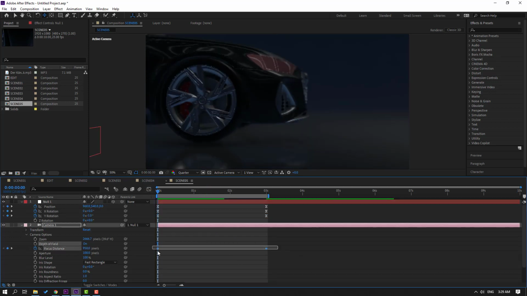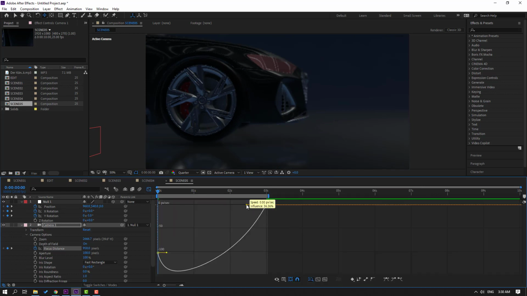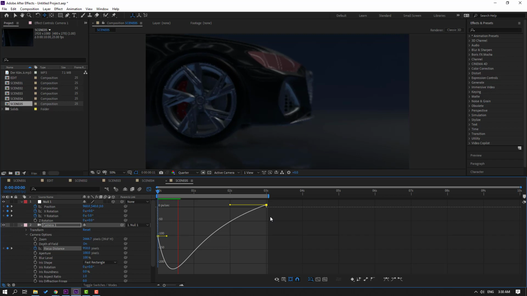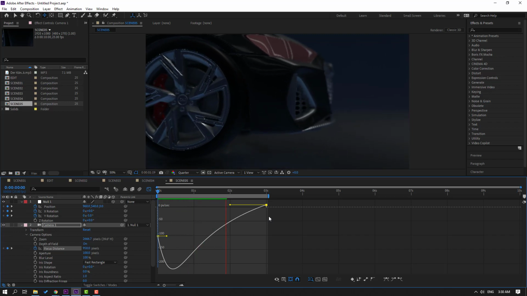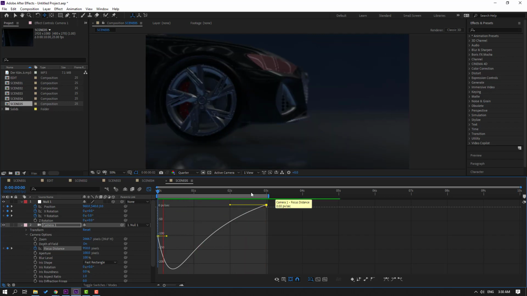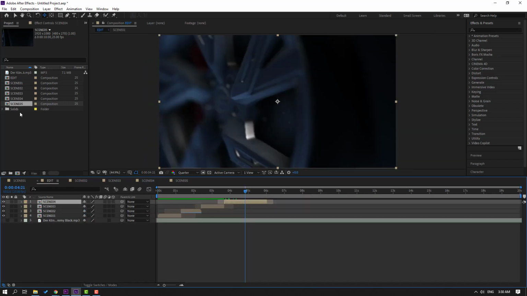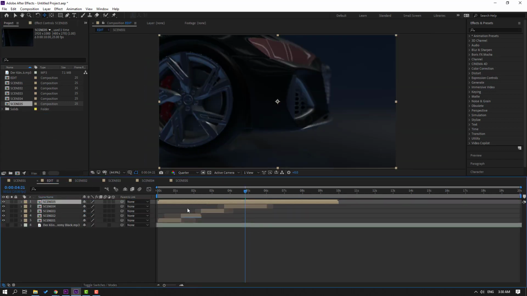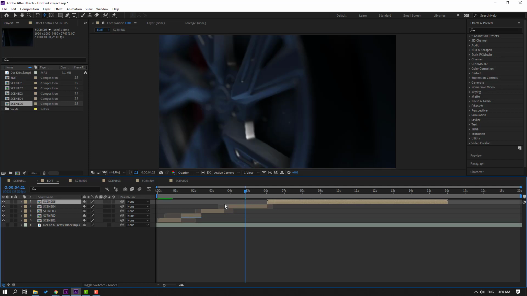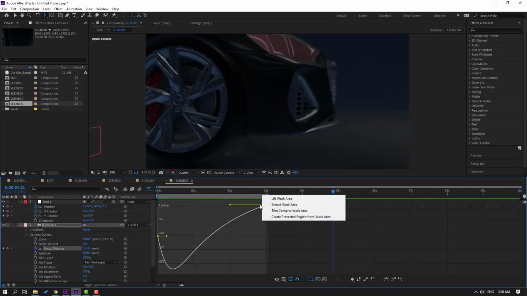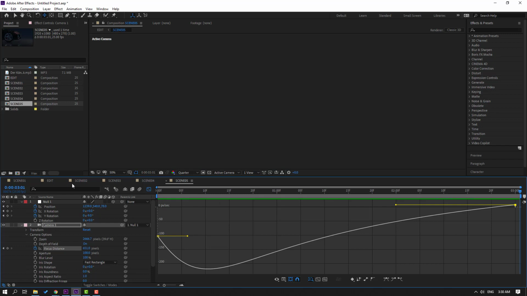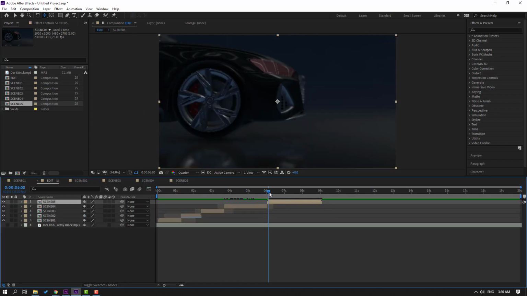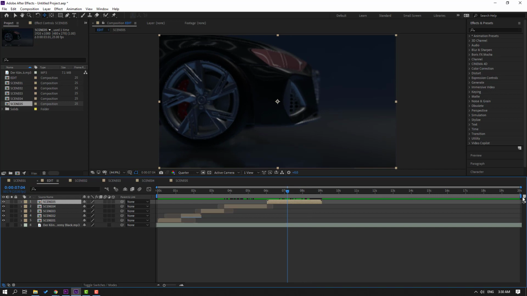Okay, and select this camera, make easy. Go to graph editor, select this camera DOF, make it like this. Okay, nice. So, back to edit, select this scene 5, move to inside this edit composition and move to here. Let's go back to scene and right mouse, select work area, back to edit. Okay, nice. Let's select work area for 8 second animation and let's see.